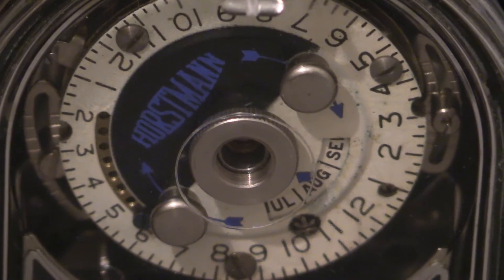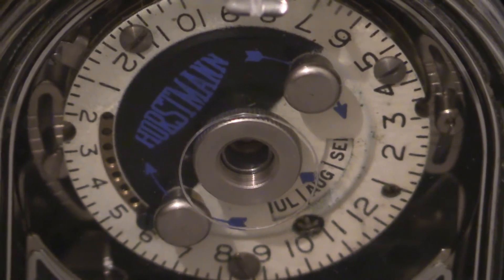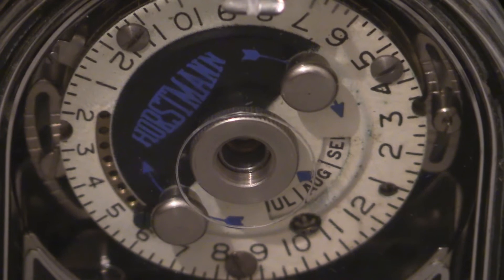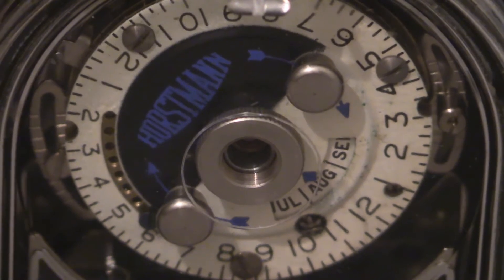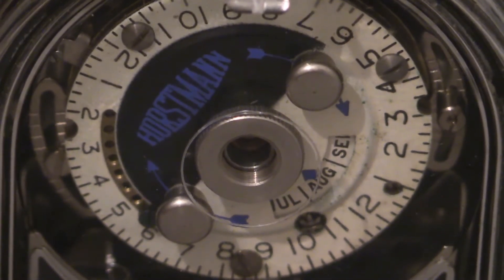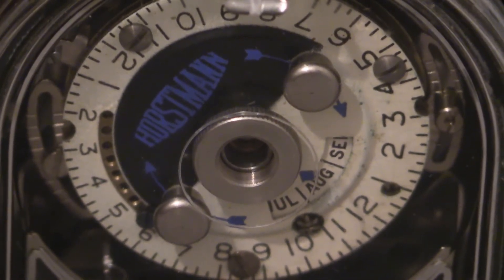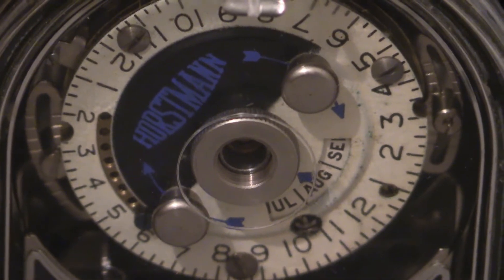It's a nice little feature, but because it does alter the on and off times automatically, it wouldn't really be desirable to use it for anything else other than lighting. Say, for example, operating a little water heater or something like that, you wouldn't want your water heater turning on and off at random times throughout the year.